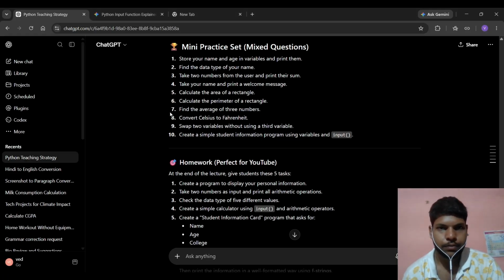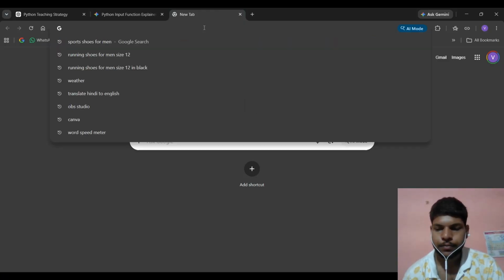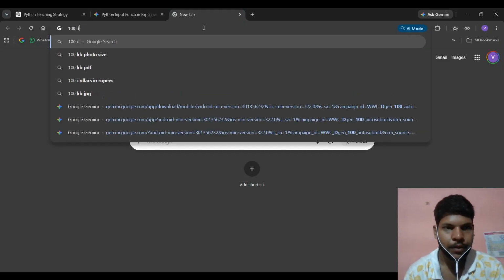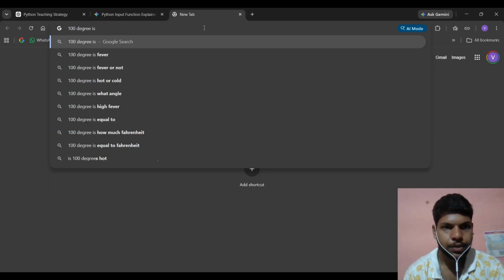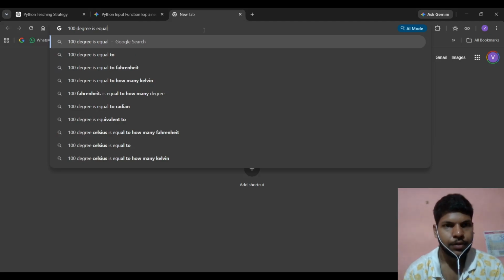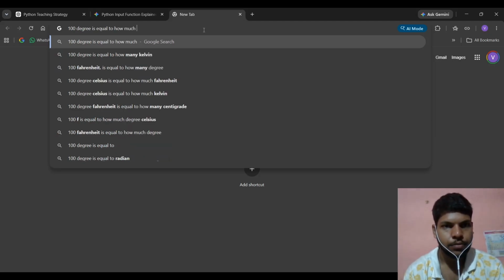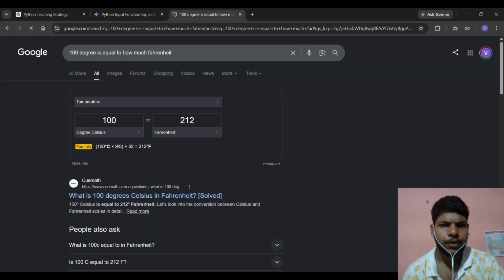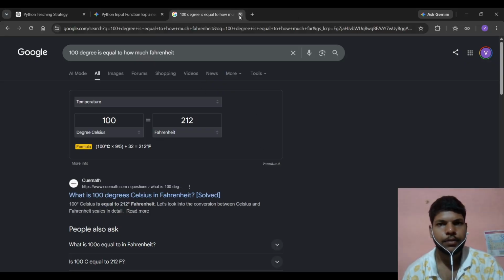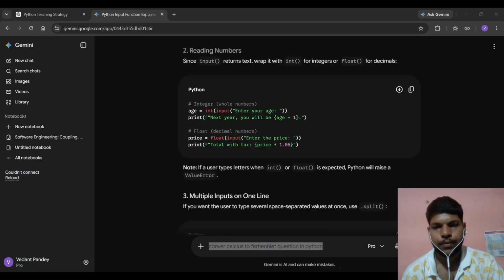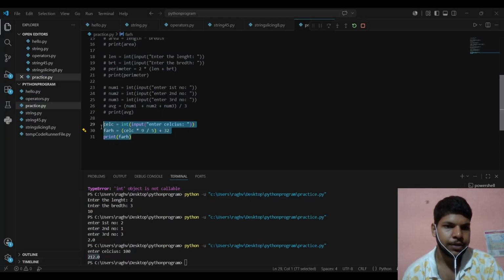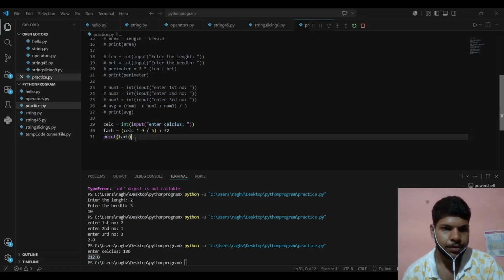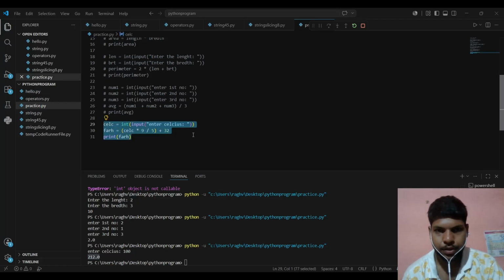Is it true or not? 100 degrees equal to how much Fahrenheit? 212. Okay. Now we see that our output is correct. The program is running correctly. So now we have done the ninth question.